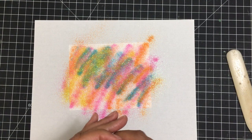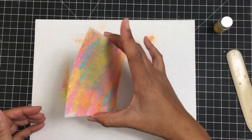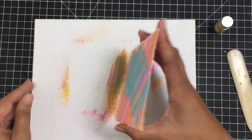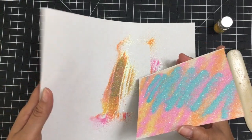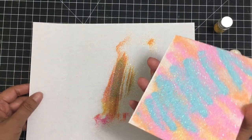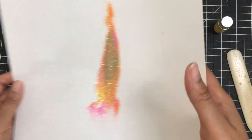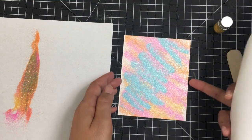And don't worry, you're not going to waste this glitter. I'm going to show you guys how to reuse the glitter on another card panel. So I'm going to tap that off, and I get this really wild graffiti kind of look. But you see all that glitter? There's no way I'm going to waste that glitter. So what I'm going to do is go ahead and pour that glitter on top of that card panel, because that card panel is still sticky.